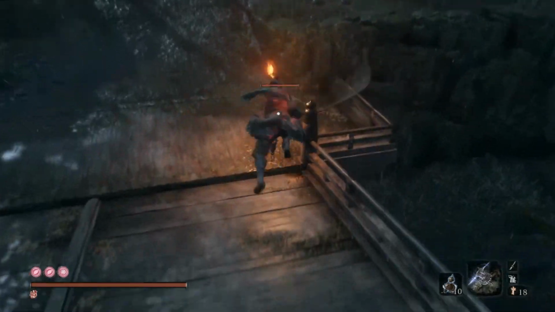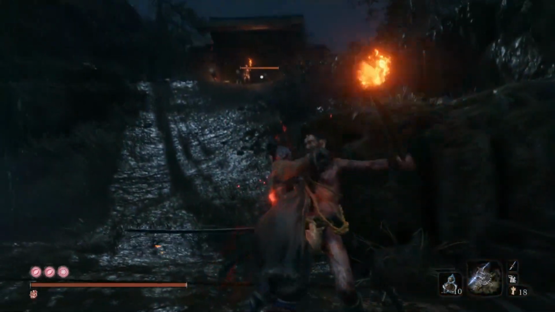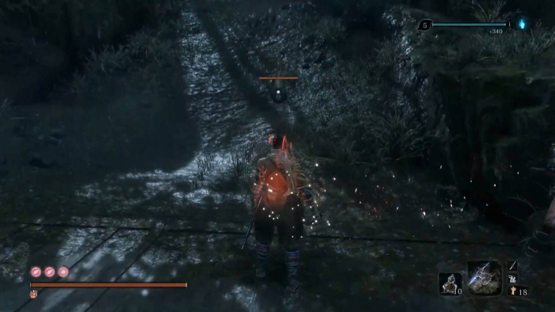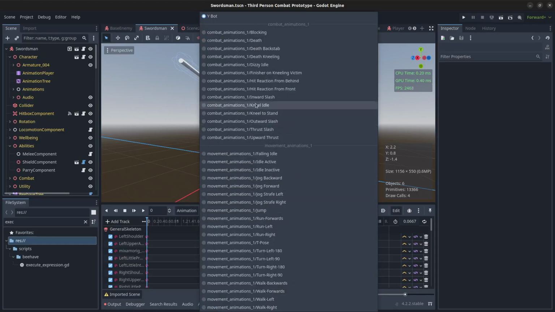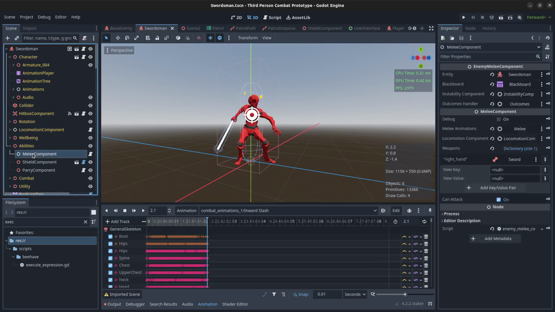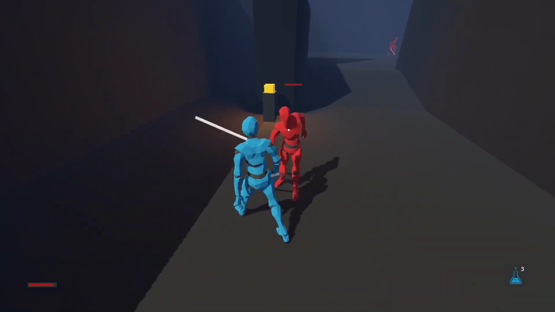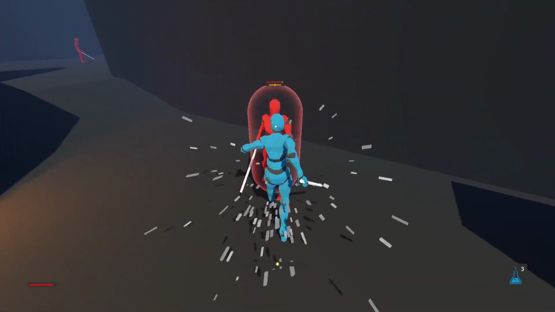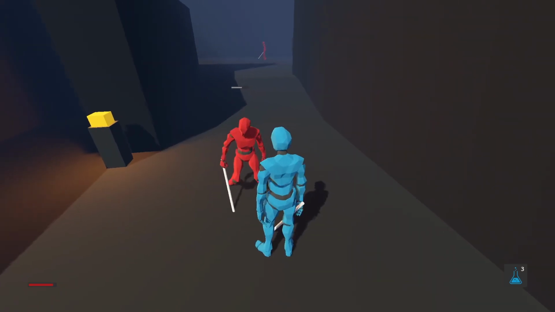Enemy variety is crucial in games like these as it keeps encounters engaging and challenging. So it's important for me to be able to quickly add in or modify enemies. The underlying system should facilitate an efficient workflow where I just import animations, configure components and have everything work together nicely. In my recent semester break of university, I wanted to build these systems for the enemies and then bring it all together in a new demo that you can all try out.